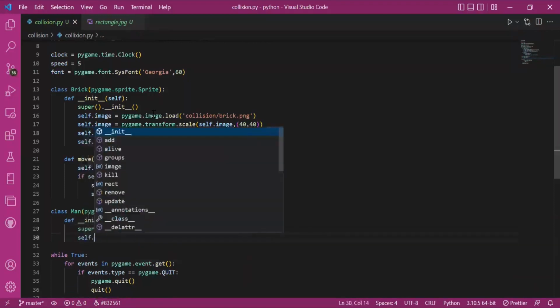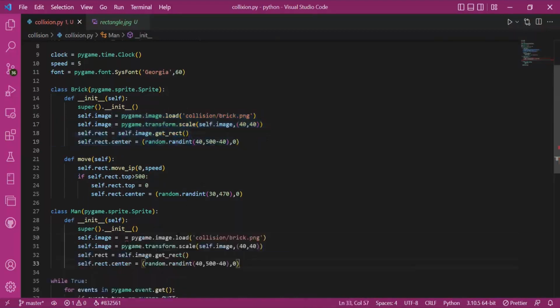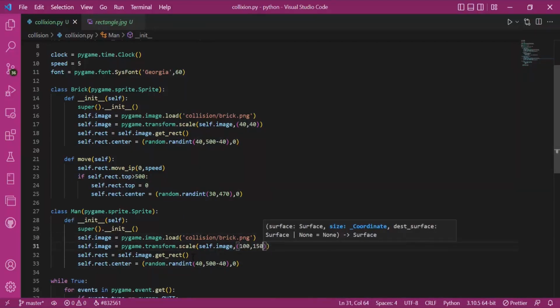It is in the collision folder, so accordingly I've mentioned the path. Then I'll scale this. I'll write pygame.transform.scale self.image 100, 150. And I'll write self.rect equals self.image.get_rect to get the rectangular surface and define its center. It's just the initial coordinates of the image that I've loaded of the scared man. Let it be 200, 420.